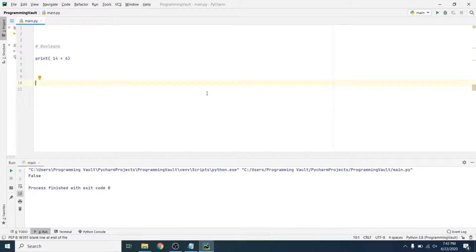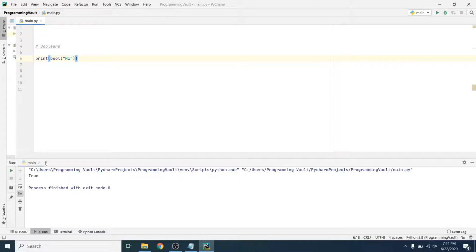Now also there's a bool function that will allow you to evaluate any value and give you a true or false. So we could say print, then we could use the bool function. You use the bool function by simply typing the word bool, B-O-O-L, and there's another set of parentheses. And inside the parentheses of the bool function, you put the expression you want to evaluate. But what if we don't have a mathematical expression? What if we just put, for instance, hi? What's going to happen there?